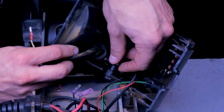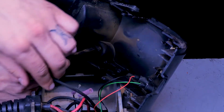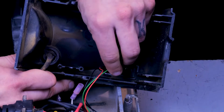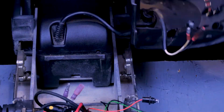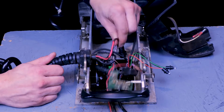Now, this specific motor has AutoPilot on it, and this wire here connects to the CoPilot control board and the side plate. Now, something important to note, Minn Kota makes 4 different Terrova control boards that will vary based on the voltage and accessories that are hooked up. And I'll show you the differences in them once I get the rest of this control board disconnected.